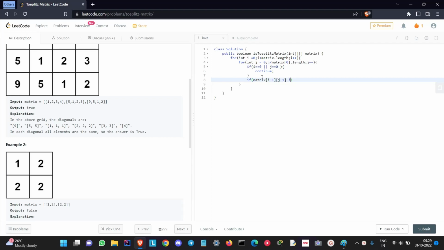If the top left element is not equal to the current element, which is matrix of i, j, we'll return false. And finally, we'll return true. We will reach here when we have checked each cell. So it will be a happy case. So I check with the sample test case. Let's proceed.